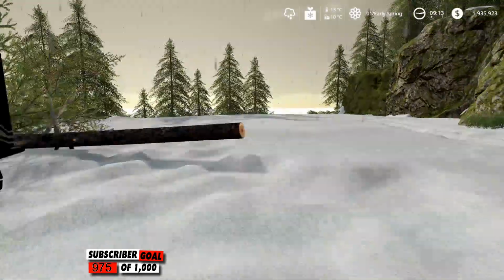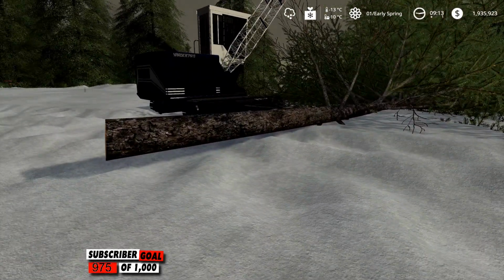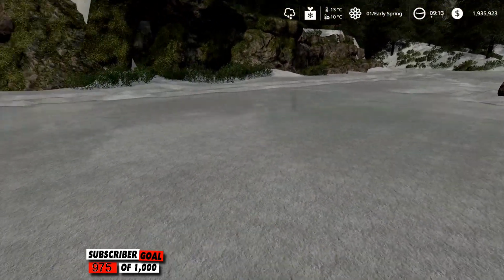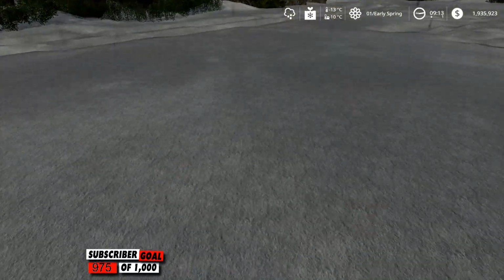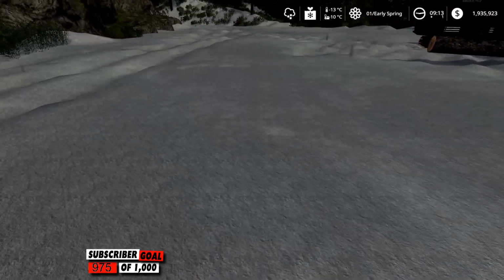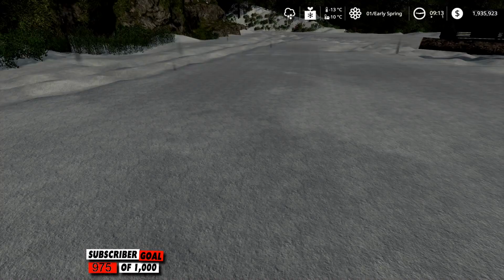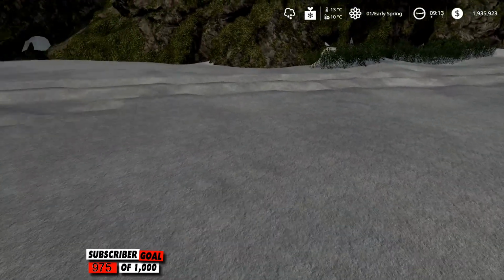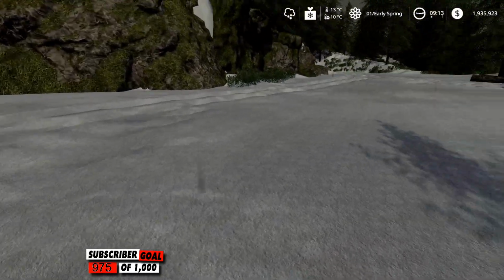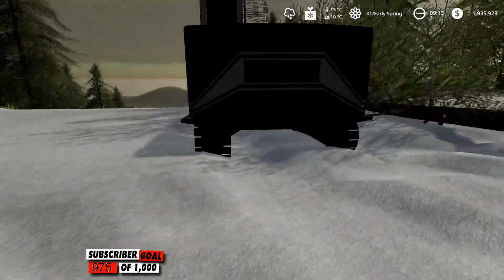And then of course what we'll do is we'll probably have a processor over here on this side, and then we'll make a pile of logs right in this area right here, and then we'll back a truck in and have a loader probably back here on this back part somewhere, so the truck can back in. We'll figure it out, but it'll be kind of cool actually. I'm looking forward to that.